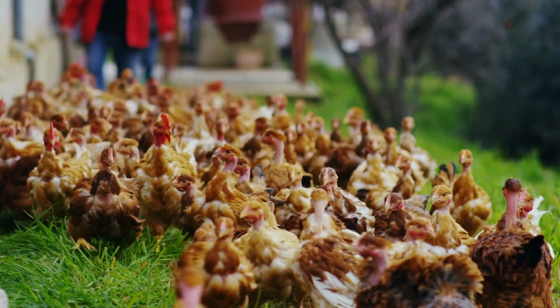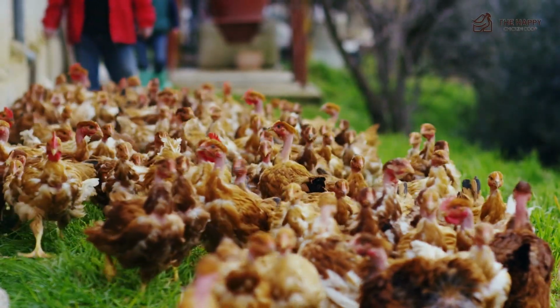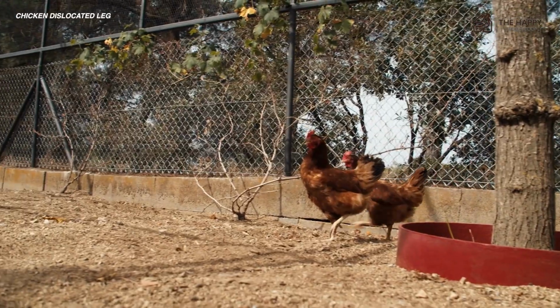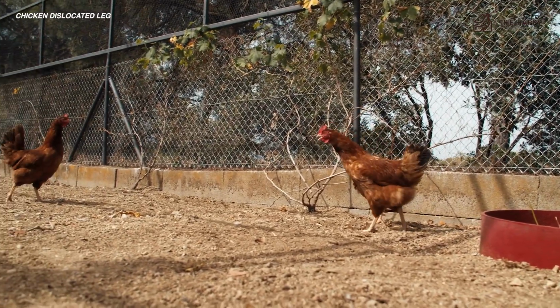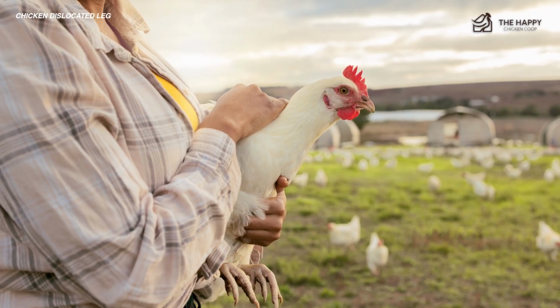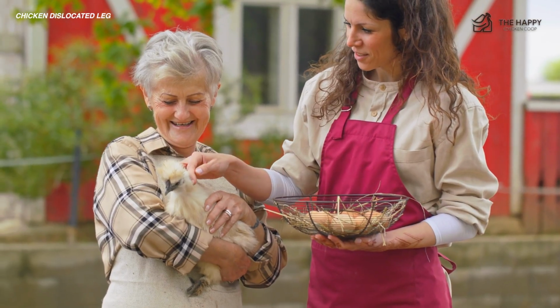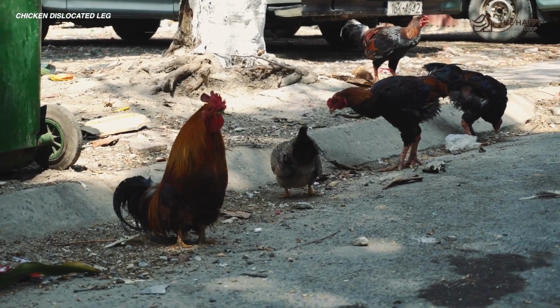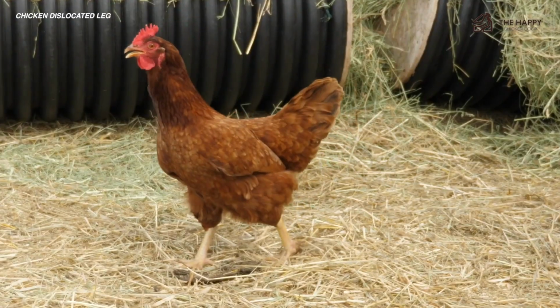So there's nothing quite like seeing your hens and roosters strutting around the coop or run, marching about like they own the place. Having happy, healthy chickens can put a smile on any chicken owner's face, but what do you do when that strut no longer happens? A common issue that many chicken owners face is dealing with birds who have dislocated legs. But the good news is that a chicken with a dislocated leg is nothing to panic about. While this can be a dangerous situation, it's fairly easy to prevent, and there are treatment options.